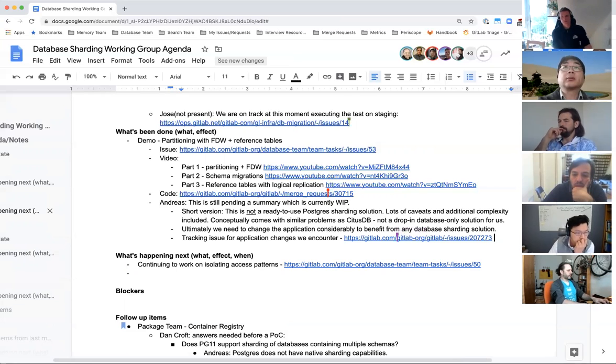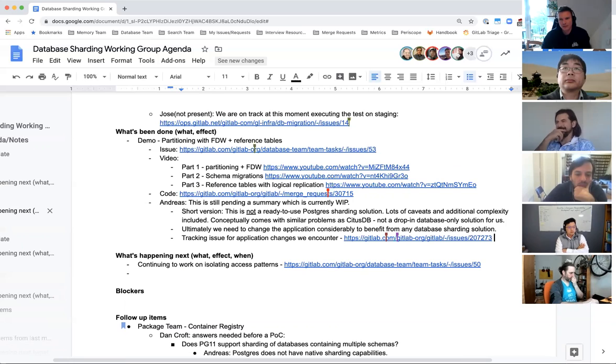So I think we're pretty clear on the partitioning side, so that's well understood, and this is a tool that we can use going forward. For the sharding side of that, so basically the ability to distribute those partitions across many servers, this is not really clear. There is a way of doing that using foreign data wrappers, and that's what we demoed here.